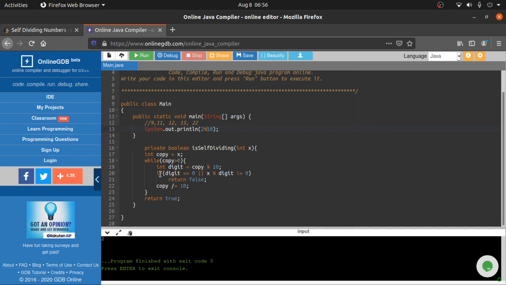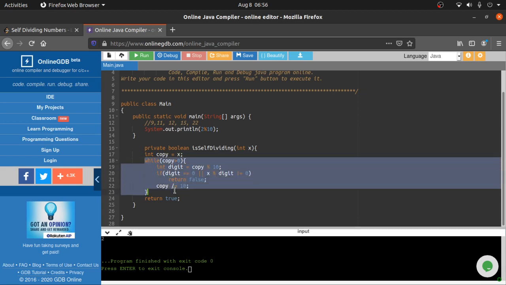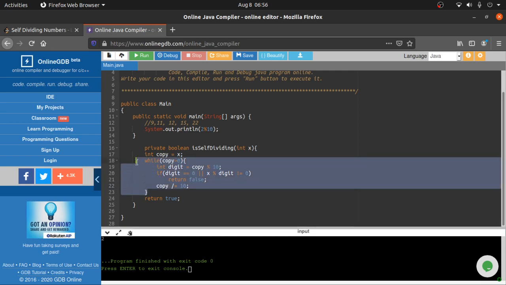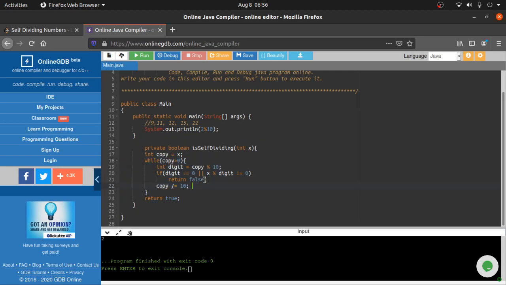It again passes this if check, and we continue by dividing by 10, and that will give me 0. So we break this loop now, because when I divide 2 by 10, it's 0, so this is gone. So I passed this while loop. If I couldn't pass, I would return false here. And I return true. Let's do the same for the 9 and finalize this.